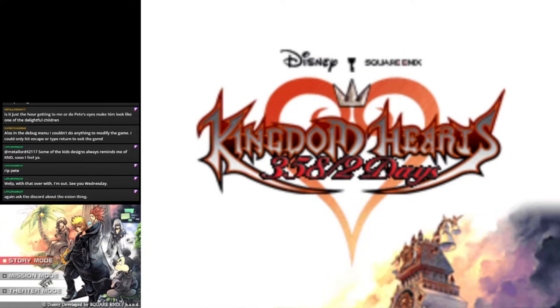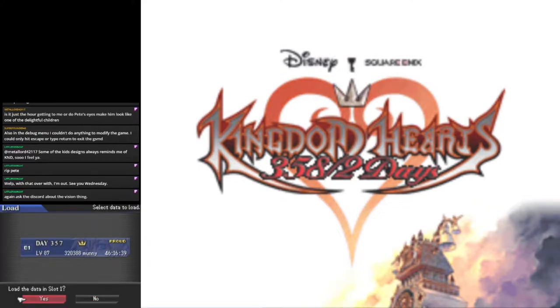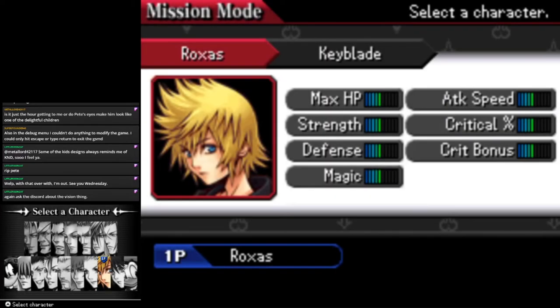We are done with challenge mode at last! My gosh, that was difficult to do, but we've got it. 3 challenge sigils on every single mission. And we now have the Ultima weapon, which means mission mode is going to become much more interesting. We are level 87, and we have a bunch of different characters that we can play as.